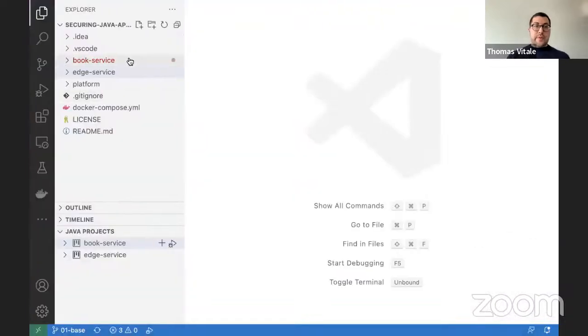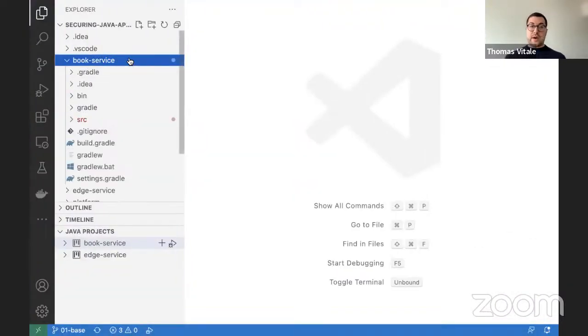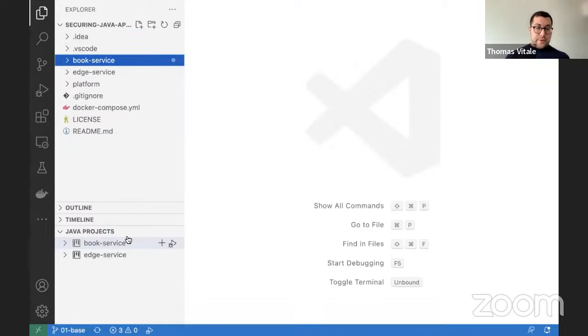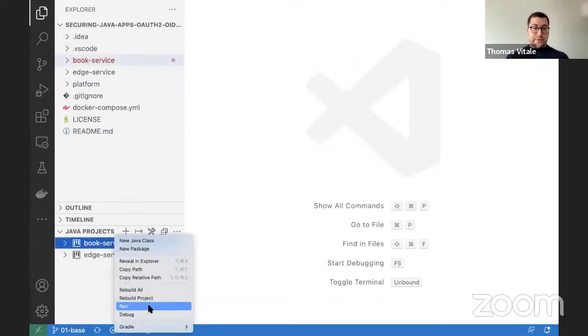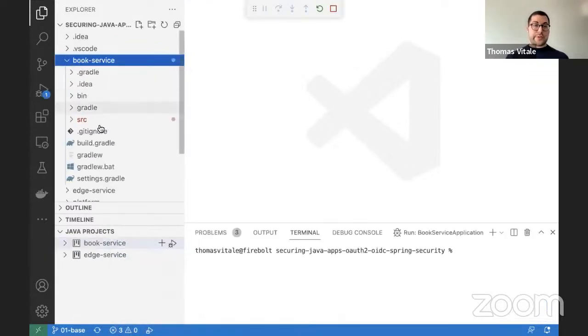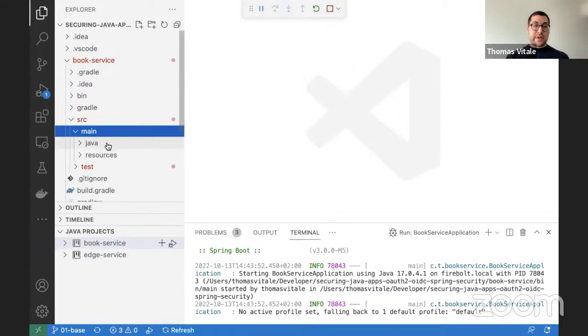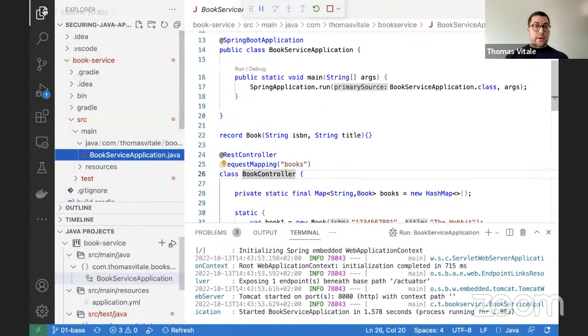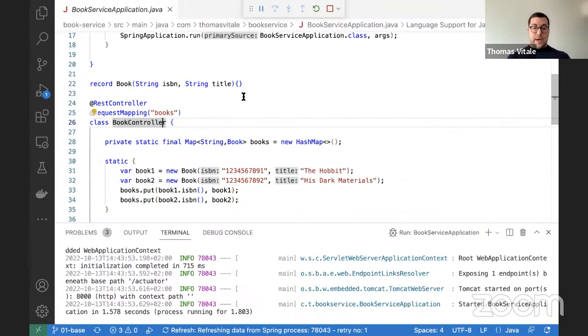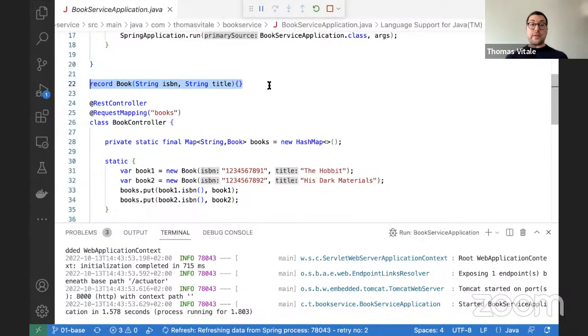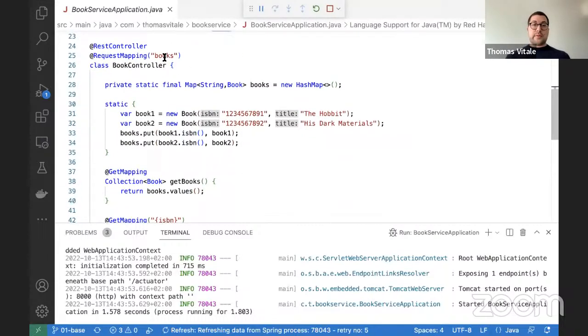So we'll start from the basic system without authentication. So I have the book service application. Let's run it. I can show it's a standard Spring Boot application where we have a record for defining the book data model, where we have the ISBN, which uniquely identifies a book, and the title. And then I have a REST controller to deal with books.